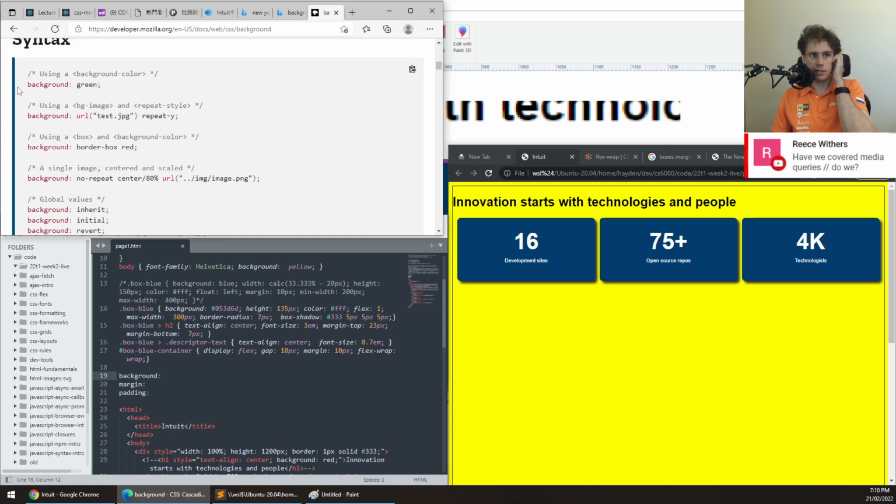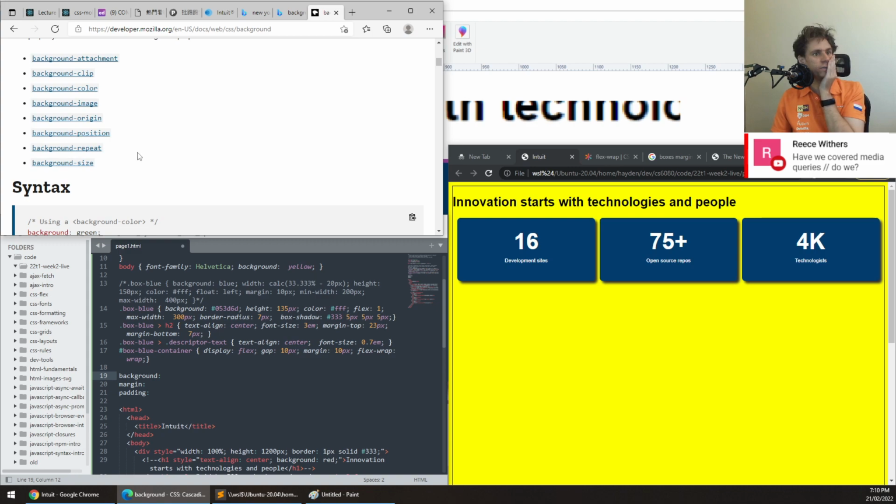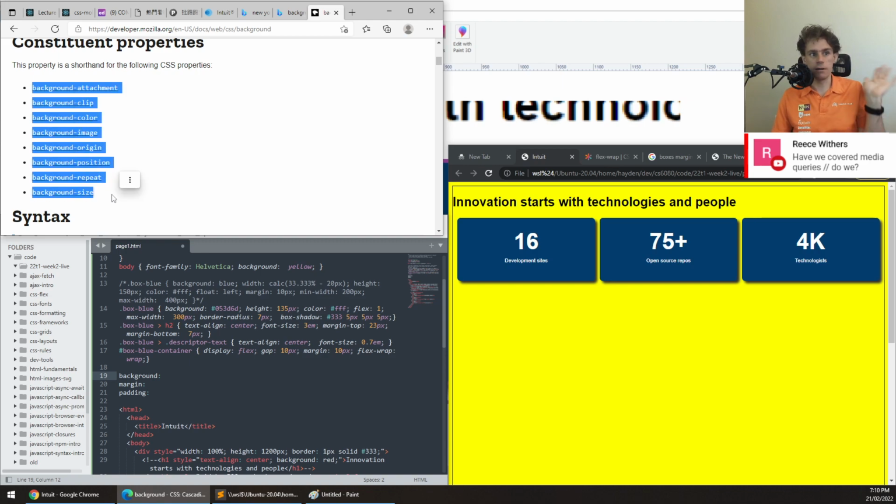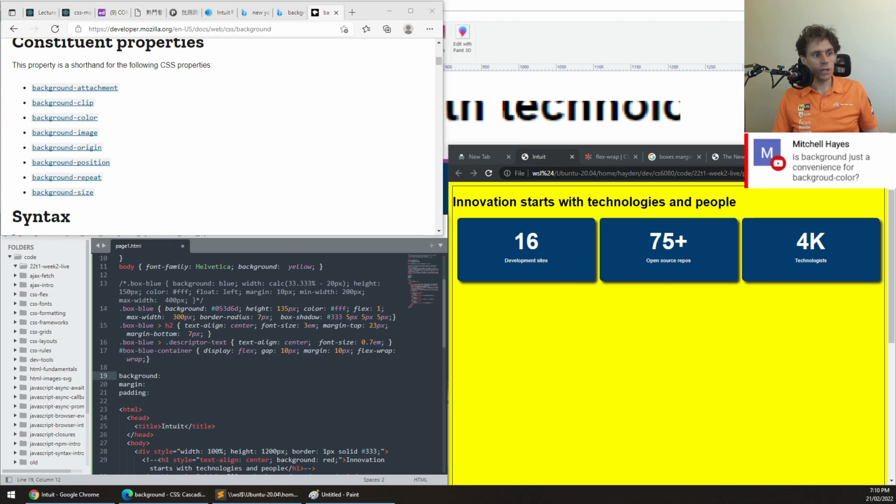Basically, you have to define things in this order. All the composite properties essentially just have an order to them, so you can't just shove random elements in. But they're all kind of nullable. You can skip some, as in you can just say background 10 pixels and it will figure that out for you. So that was Mitchell's question.